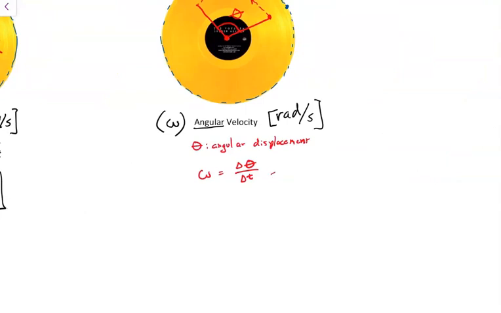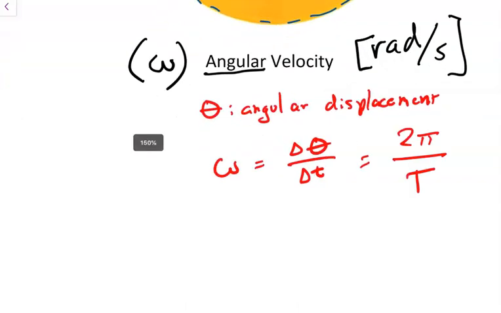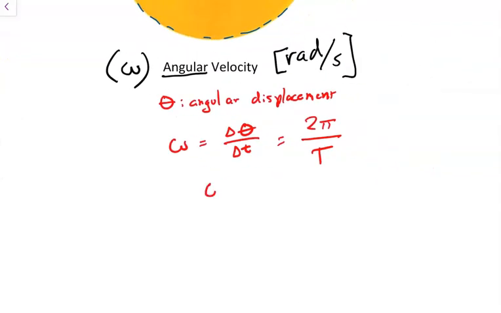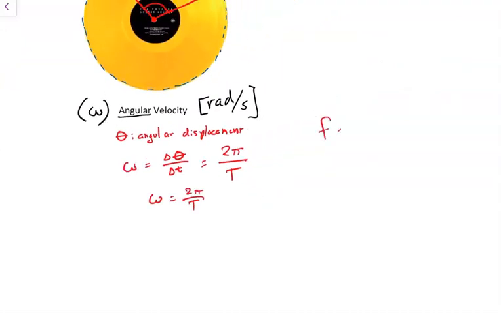We're going to identify how long it takes to travel 2 pi radians. Well, it takes one full time period. And this is your equation for omega. So omega is equal to 2 pi over T. You might also see this, recognizing that frequency is 1 over the time period, so this is also 2 pi f. And that's going to be in your data booklet. Omega is equal to 2 pi f is in your data booklet.